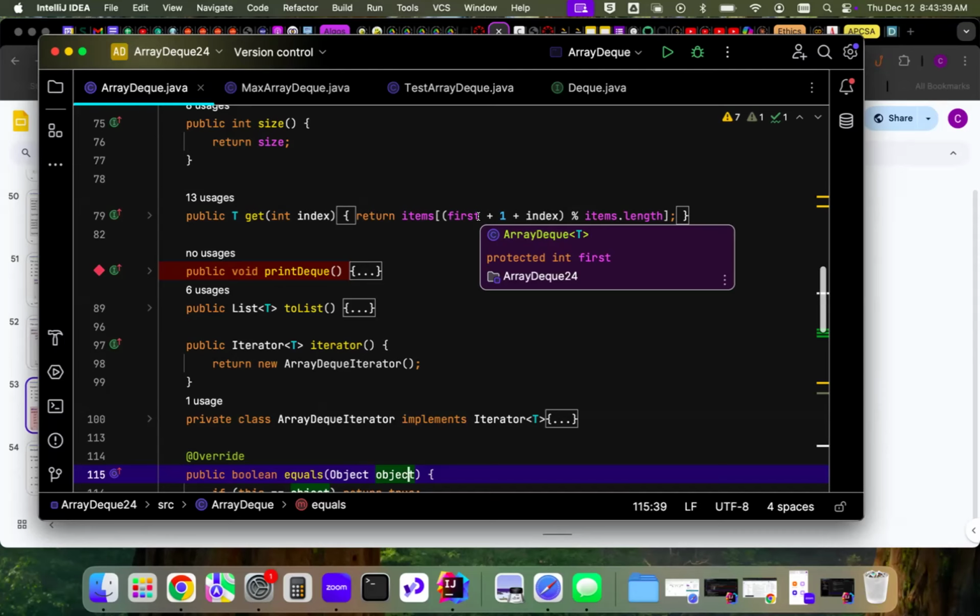Okay. ArrayDeck does not. I'll just get rid of Iterable for the moment. Would you implement that? Yeah, you should be implementing Deck, because that's what we had in there. Okay, there we go. Method size. Okay, cool. That's what we're looking for. Method size, method get. Okay, so scroll up because these should be in here, right?